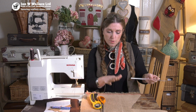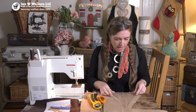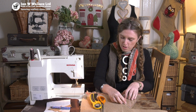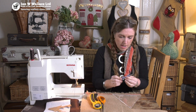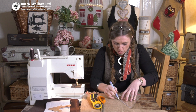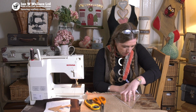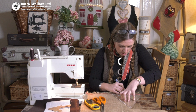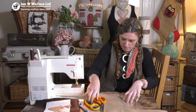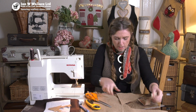So first of all, you get your hessian and you get the template that is Calisphere, like I said, and you're going to place it down here onto the hessian. Now I'm just going to literally draw around this because I haven't got the space here, but you can use a board and use your rotary cutter to cut round it, which is a lot easier. But I'm just going to literally get the shape of my triangle like this, and then I'm going to cut it. And there we have our one pennant.